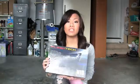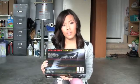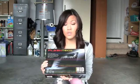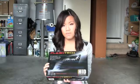Everybody, today I'm going to be showing you how to install an HID conversion kit. This is the box or the brand that I'm going to be using on my car. I'll be showing it to you on my Scion TC, and I've already installed one of the bulbs and the ballast. So it's installed on one side. I'm just going to be showing you the other side because it's the same for both sides, so you don't really need to see it twice.